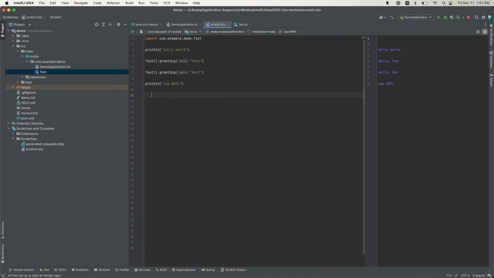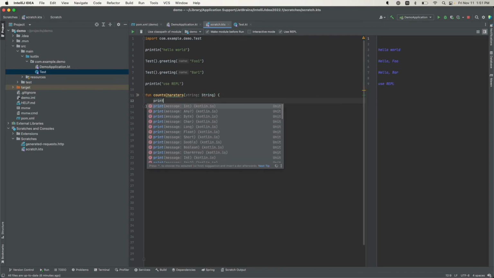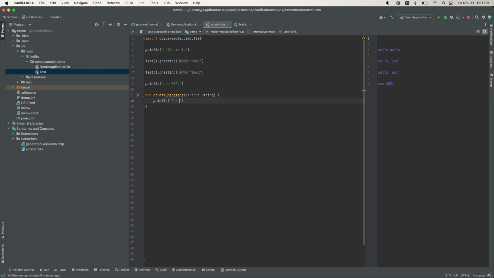And we can also create functions just as I would do in a Kotlin class. So let's look at what's a good example. Let's say a function that counts characters. And say string, just print out the number of characters. So let's say it's done. And then if you want to call that same function, click here. And now if you click, see on the right, it shows up. So this is useful for if you just want to run code from a point in time.